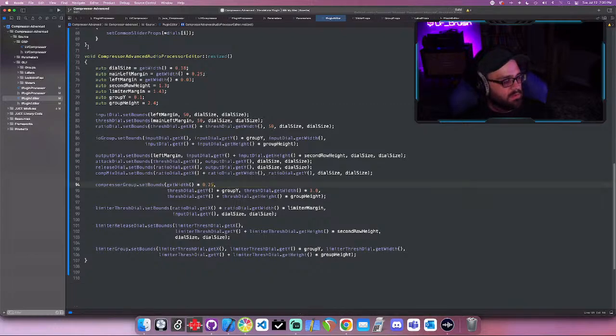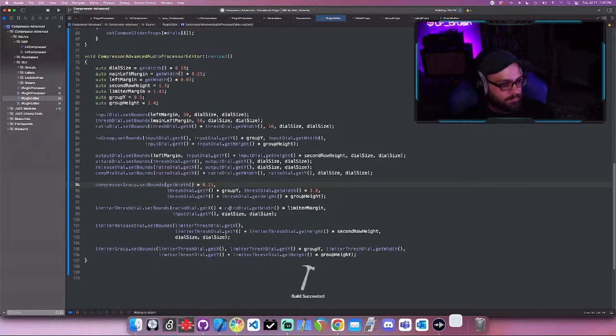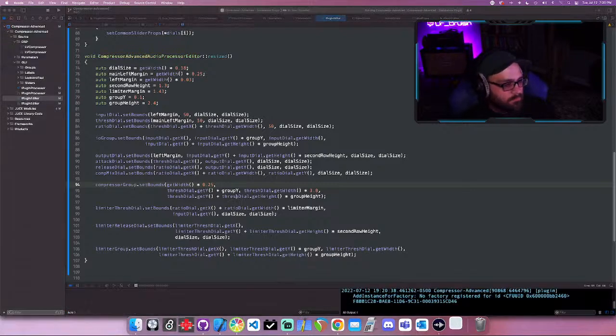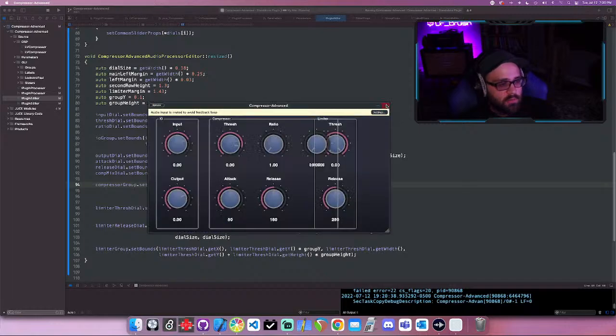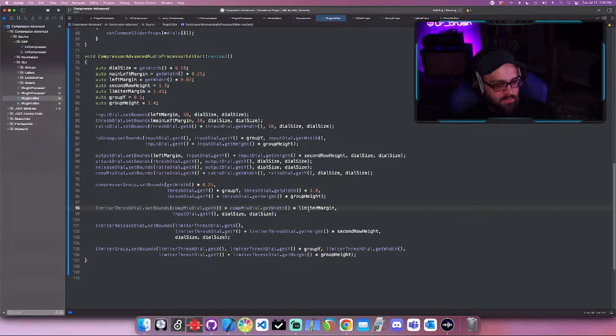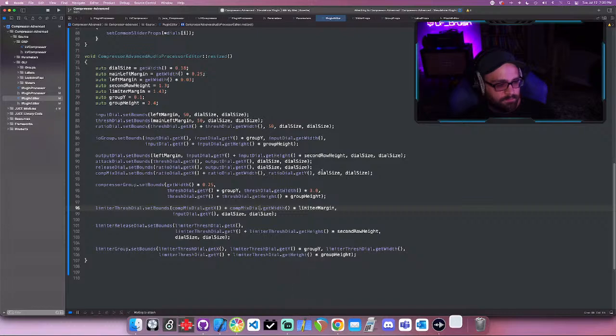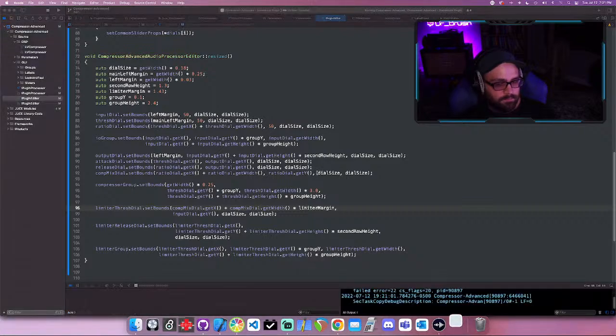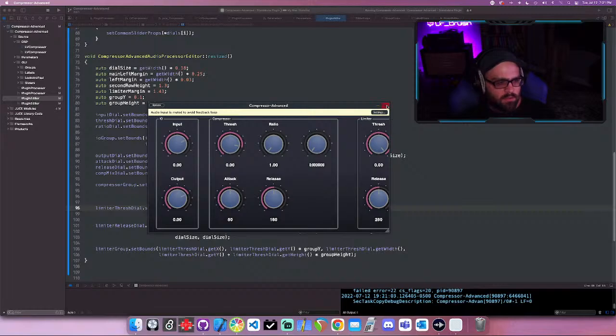And then we need to get the limiter part moved over. Oh, so you know what? I think all we need to do for that is take the comp mix dial and put that right here. And we might have to mess with the limiter margin, so we'll see. Yeah, okay, so let's see.